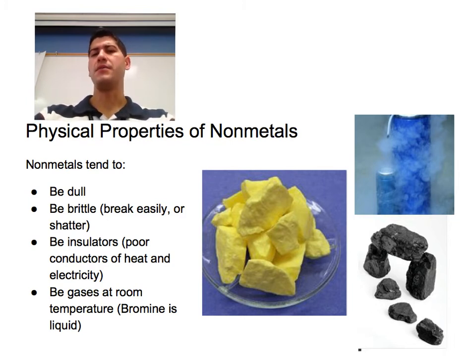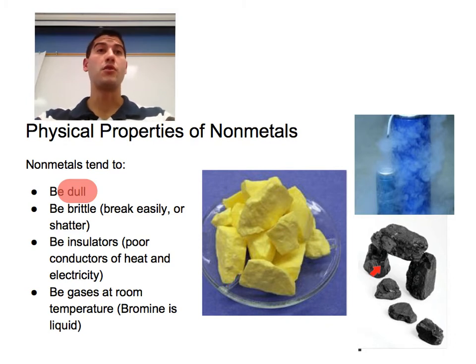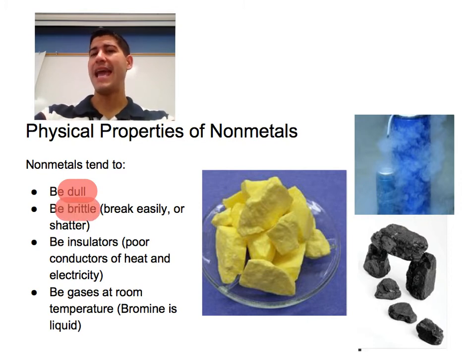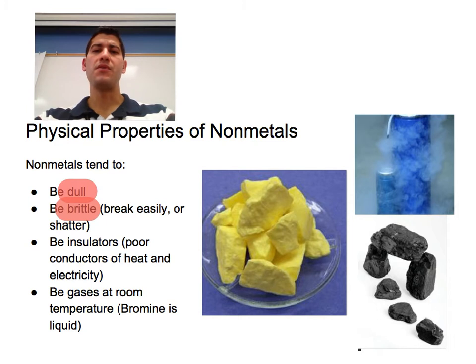Objects made out of nonmetals are usually dull in their appearance, like this sulfur over here, a yellow solid, or these carbon nuggets, like the charcoal briquettes that you put in your grill. Nonmetals are usually more brittle than metals. That means they can't be molded or stretched into a wire the way that metals can. If you were to drop a nonmetal or strike it with a hammer, it would likely shatter into a bunch of small pieces. Many nonmetals are also gases at room temperature, with the exception of bromine, which is a liquid.